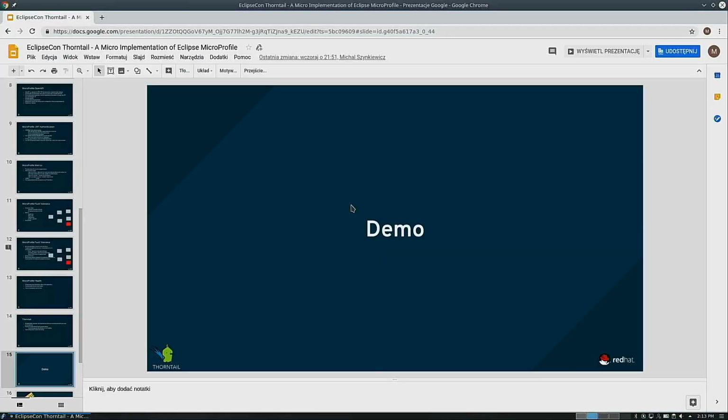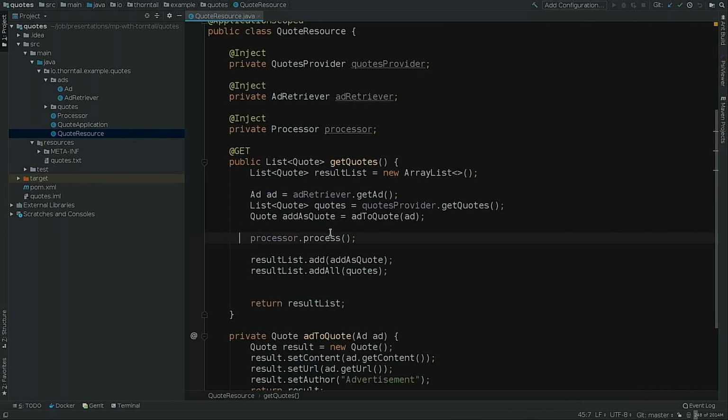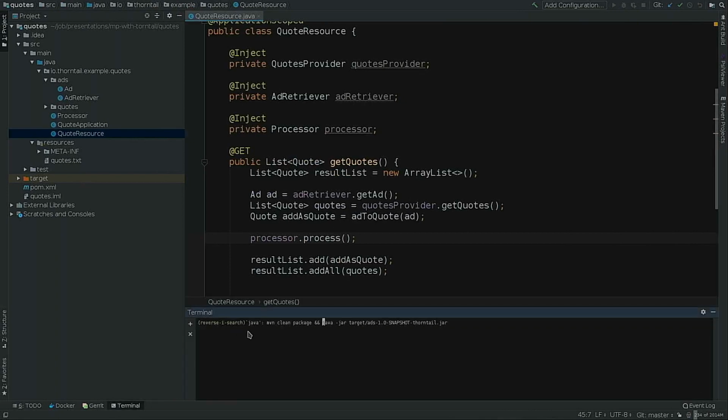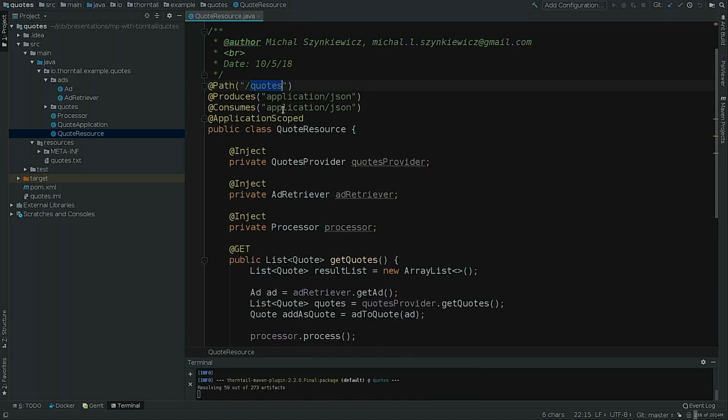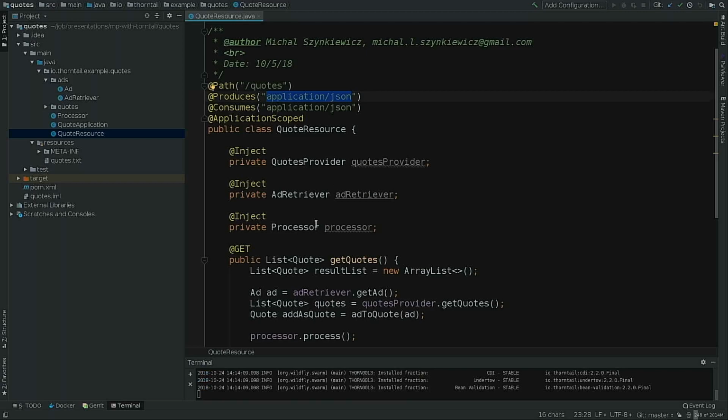So to show you that, I wrote a simple application. I will start it in the background and take a quick tour through it. So it exposes a single resource. It's exposed on /quotes, produces JSON. Are these letters big enough, or would it be better black and white? Then it's okay. So yeah, a single endpoint.